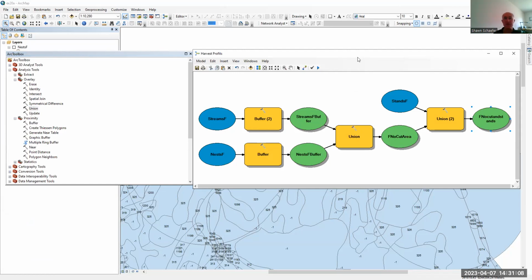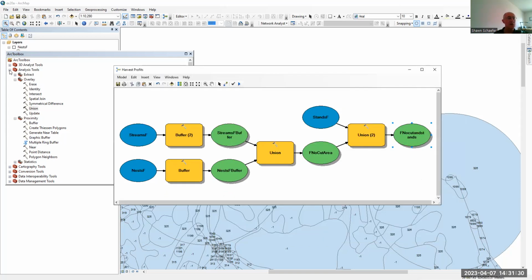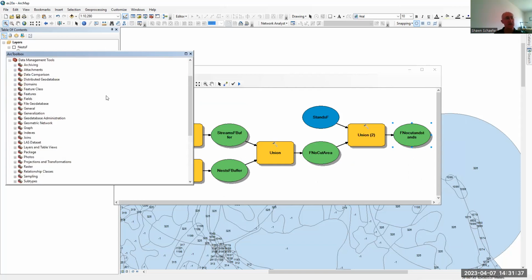created most of our model here. And so what we want to do is make a new feature layer, right, that will allow us to calculate the value of the stands. And so I'm going to close down my analysis tools in Art Toolbox, and I'm going to go to data management. And what you're going to find here is, I know there are dozens of different feature classes here, right?